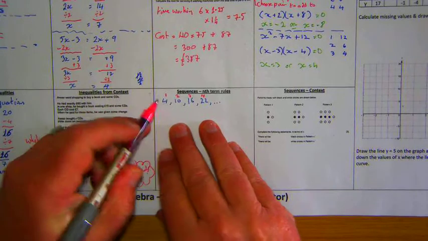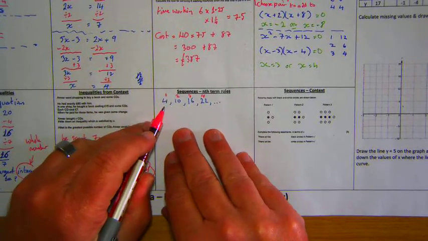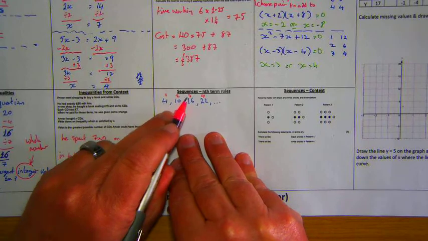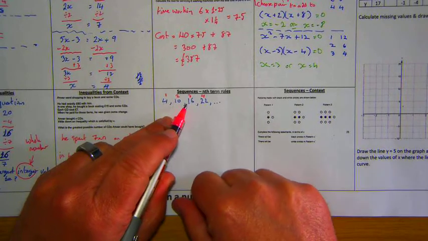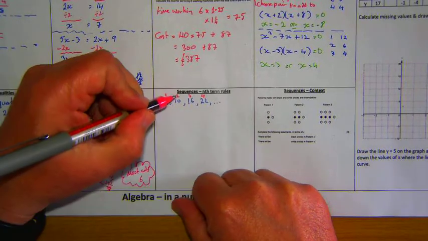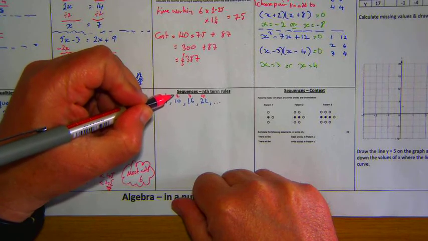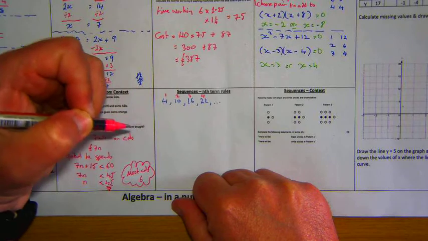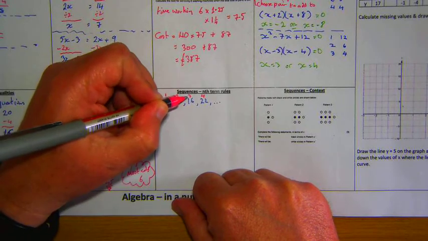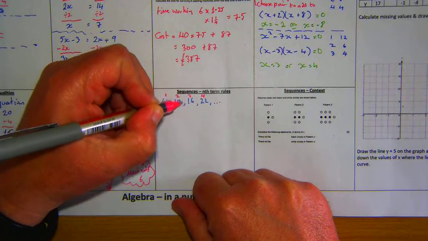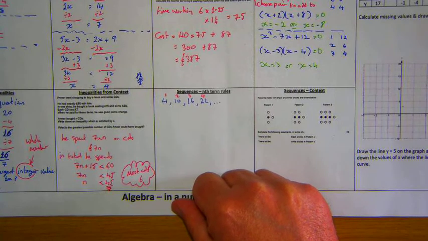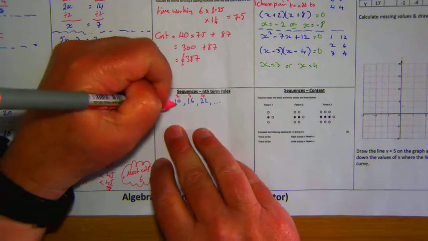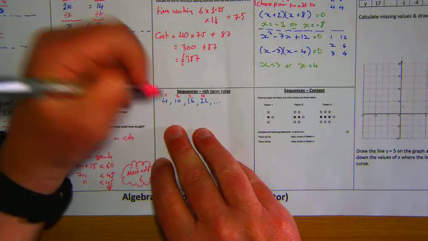I know that the first number in this sequence is 4, the second number is 10, the third is 16, and so on. So I want to find a rule that's going to take its position, take that number, do something to it to get 10, and that would work in the same way to the number 3 to generate the number 16. That's what the nth term rule is. And the way that you find that is, first of all, work out what the differences are.